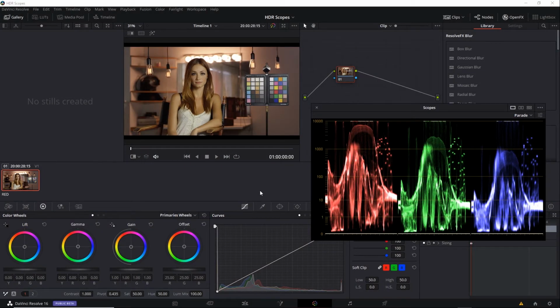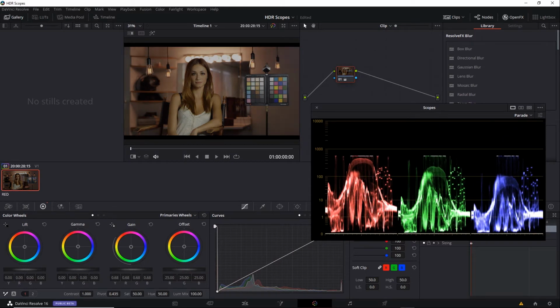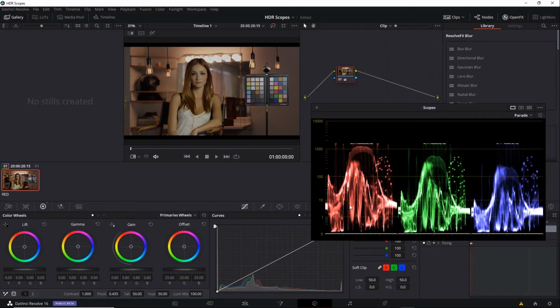We're now ready to grade, and one last thing to be aware of is how the controls react. Normally they react based on the color space you set for the timeline. However, there's a second way you can work with HDR, and that's to apply a special HDR mode to the node you're working with. Before we apply that special mode, let's take a look at how it currently works. For example, if I move the gain wheel, the values all move down or up, and everything moves equally. There's a linear transformation.